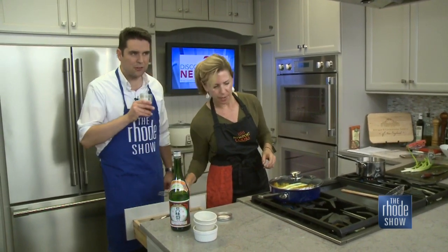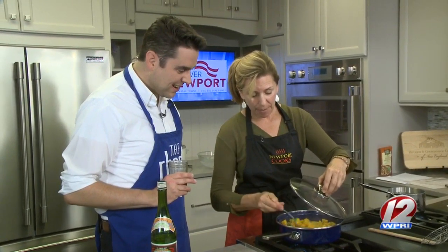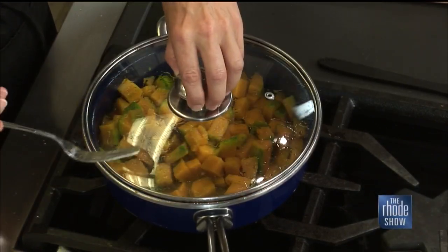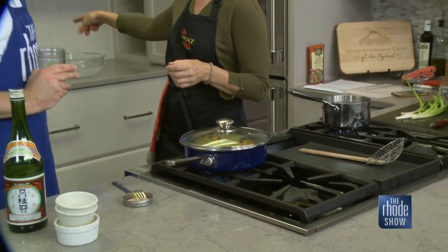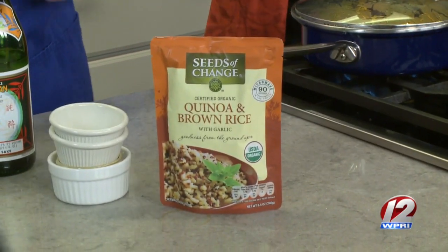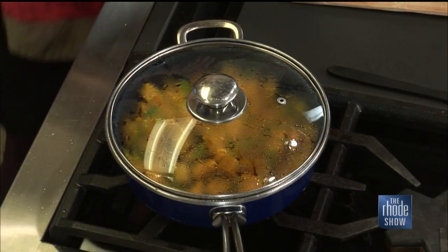Oh, that smells so good! Usually when I make that dressing I make a little extra because it goes so well on other things. So when I say a grain bowl, this is something where you could get the leftovers in your fridge and create three or four components. It usually has a rice or grain component — I've got some brown rice cooking back here. If you need a quick meal, the little packaged rice or quinoa makes it easy to have a grain component, a vegetable component, the eggs, and the kale.